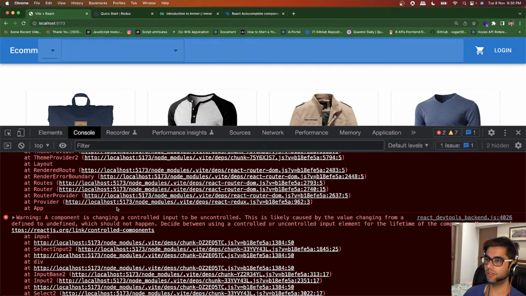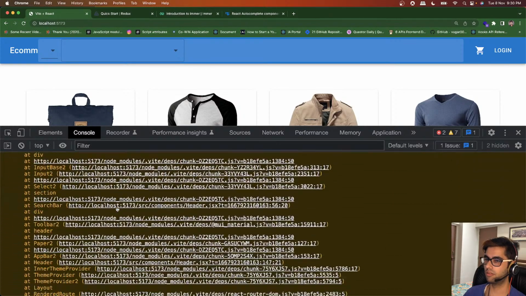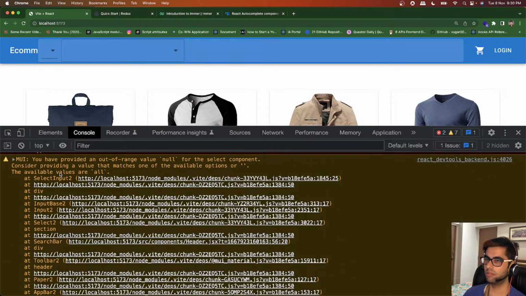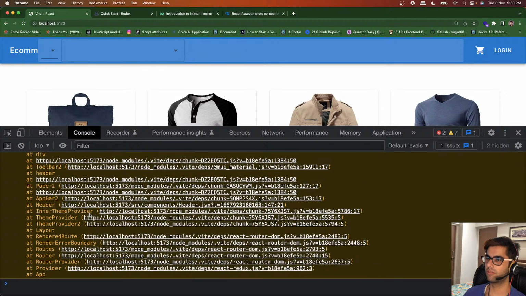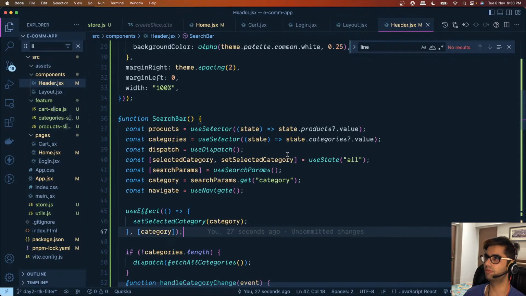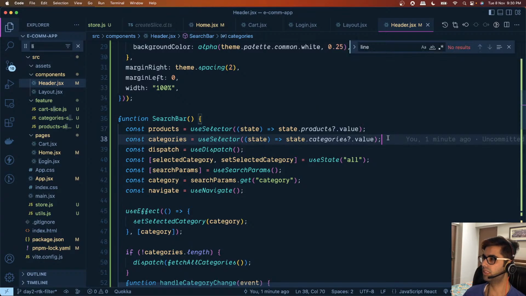This is for a different reason. Select the available values are all. You have provided an out of range value. Let's see.